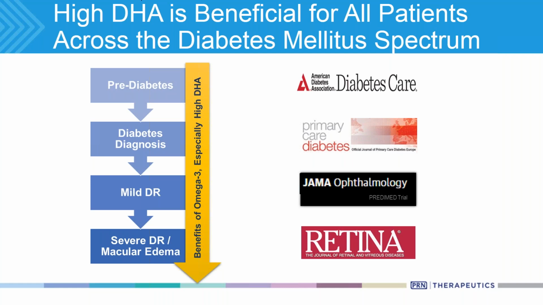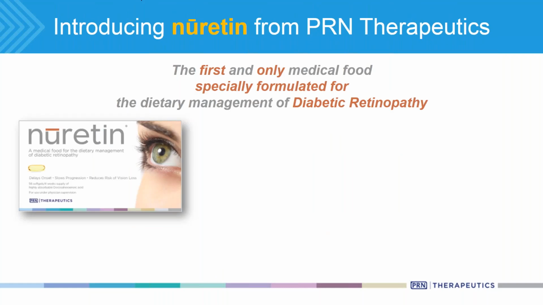But important to remember, whenever they appear in front of you, you can help them with an appropriate dose and form of an omega-3 essential fatty acids. And why is this so critical in the diabetic population? I'm about to explain to you, but please understand that this is the only medical food specifically formulated for this problem, the particular problem of reducing the onset and the progression of diabetic retinopathy.